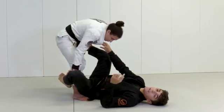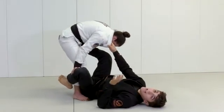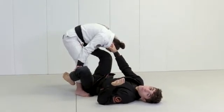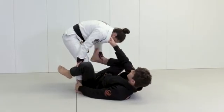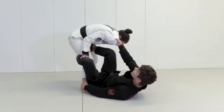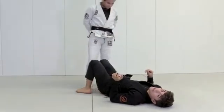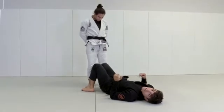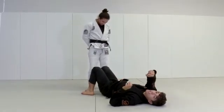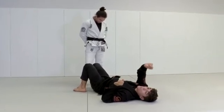So instead of trying to push against her fort when she's strong, I have to focus on disrupting her fort, finding the holes, the weaknesses in her fort. And once I find the holes and weaknesses in her fort, I'll be able to adjust everything, disrupting her fort. And every time her fort is disrupted, I could expose her, I could attack her, and I could use my jiu-jitsu against her.